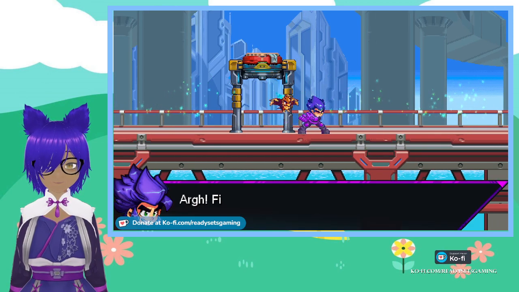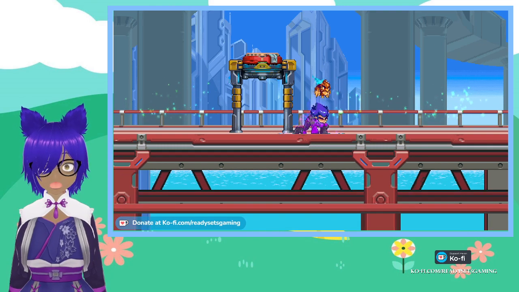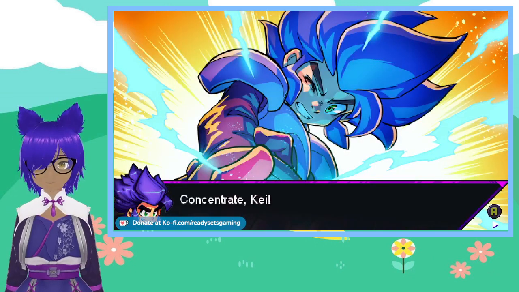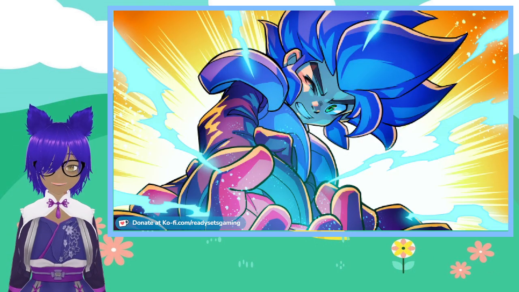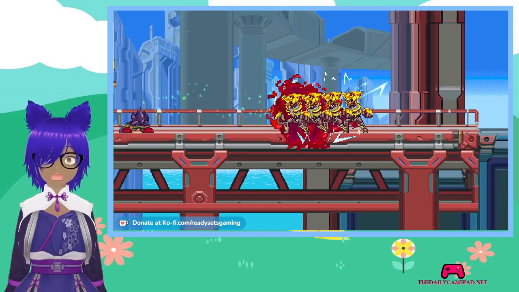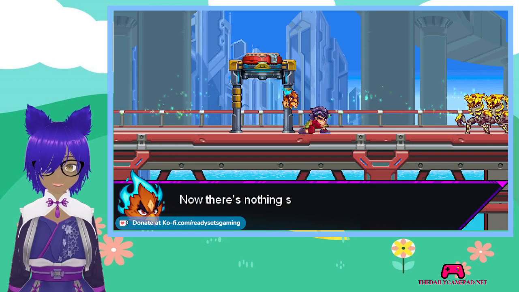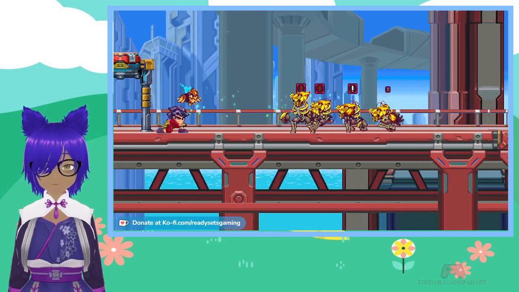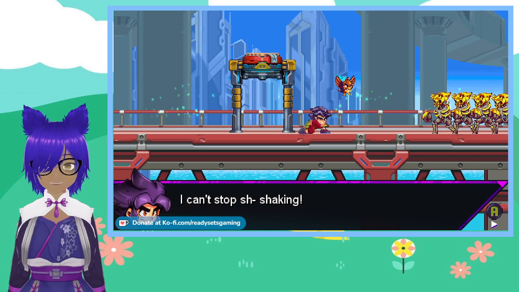Fiora, what's happening to me? Concentrate, Kay. Oh man, I can feel my nerves buzzing. Not now. Oh, well. Just as I feared, the security's been taken out. Now there's nothing stopping dark energy from overrunning the city. I can't stop shaking.